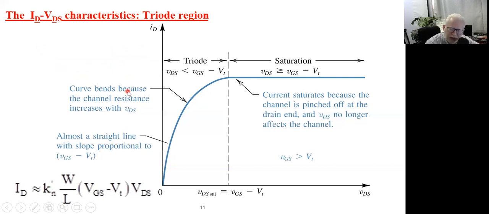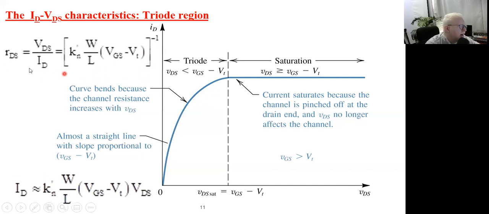Okay, perfect. As this is a linear relation between the voltage and the current, we all know that the most famous linear relation between a voltage and the current is the resistance. V equals I times R. So if we make it in this manner, we can calculate the RDS, or the drain source resistance, or what I believe is better to say, the triode resistance. So this is simply V over I. So I have all these terms, 1 over these terms.